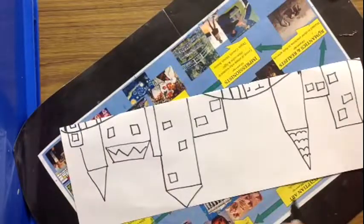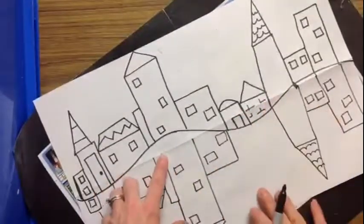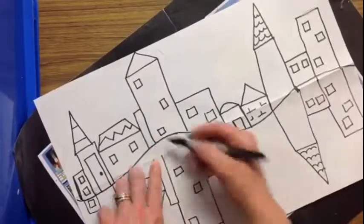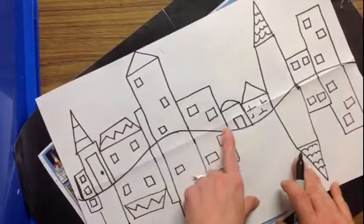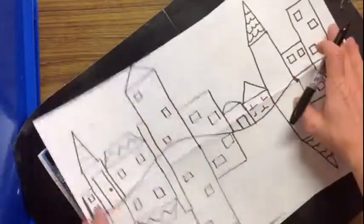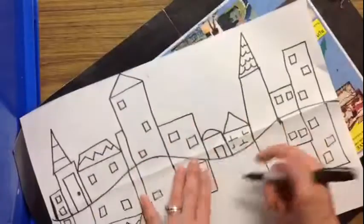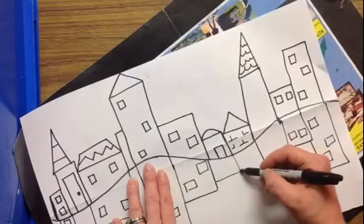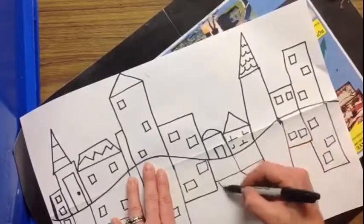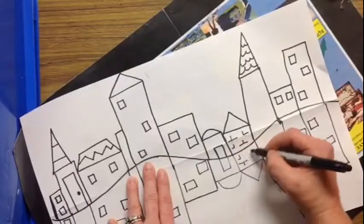So a few parts that got confusing for me as I was outlining and tracing these. When I open it up, if my line had a bump in it, I missed some of those lines. So I'm just going to trace them. And then I noticed when I was outlining this part right here, there was already drawing underneath my line. So I open it up and I am just going to try to make that match as best as I can right here. So I'm just drawing it on. It might not be perfect, but it's pretty close.